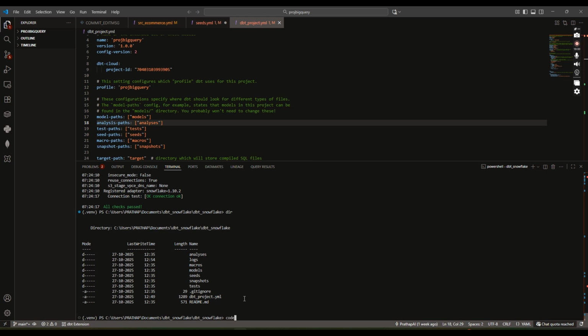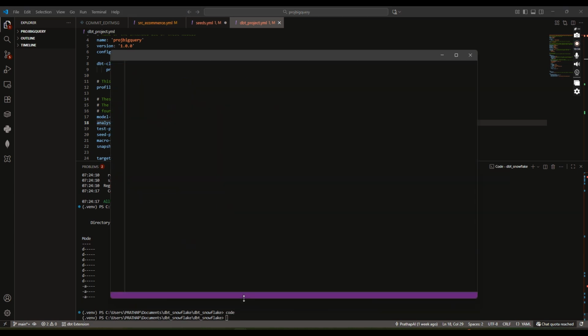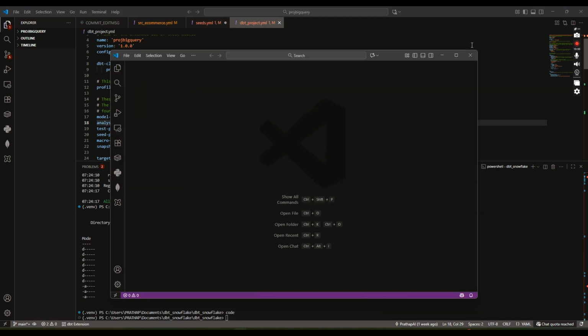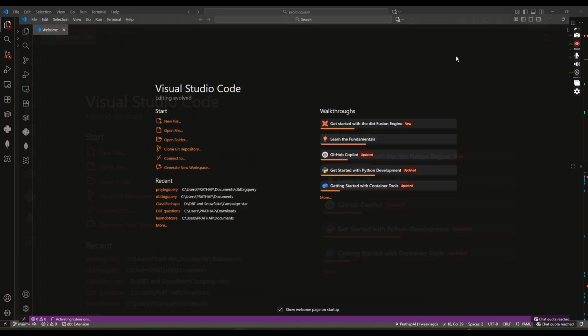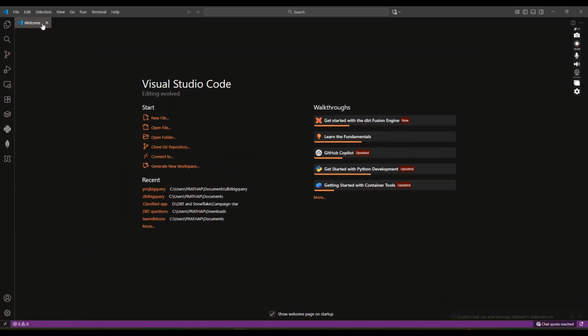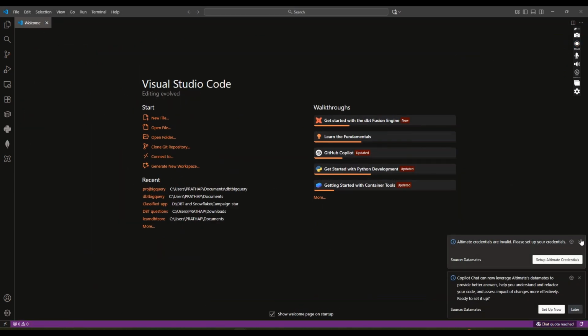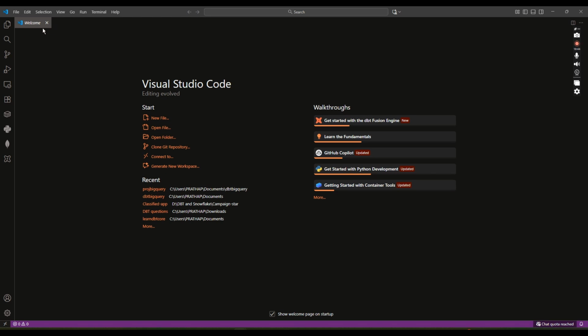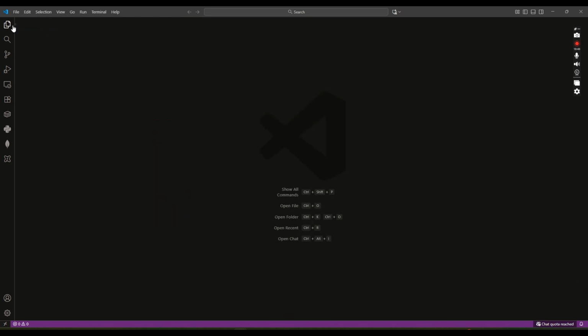Now I will open this in my code. I am opening a separate VS Code here. By default it should open.